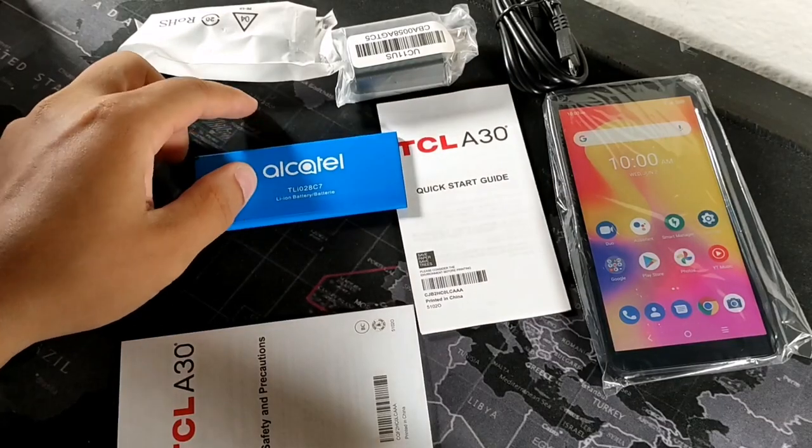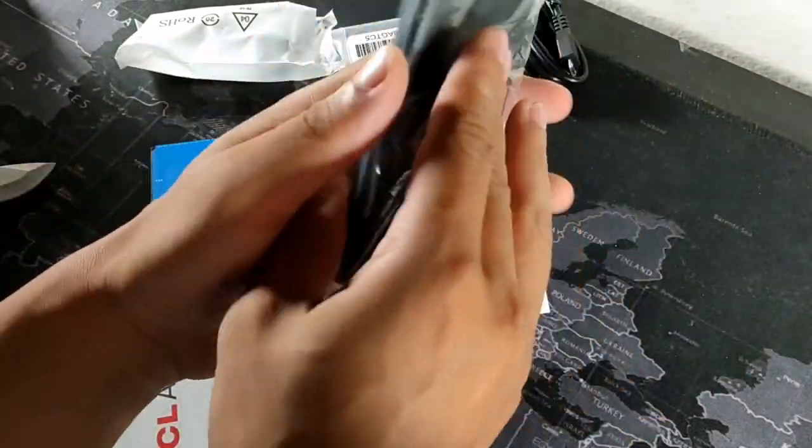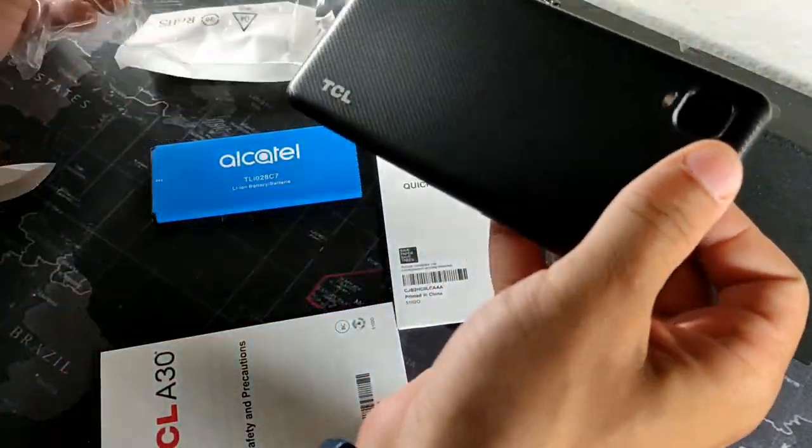This does say Alcatel on it. So TCL is actually the parent company of Alcatel. I remember I had the Alcatel 3V 2019, which is one of my favorite budget devices from Metro by T-Mobile. And this is gonna be like a follow-up of that. I guess Alcatel is not making any more phones now, and I guess TCL is taking over for Alcatel. But this still has the Alcatel battery inside of it. It's the same company. Exactly the same company, it's just a different branding, right?